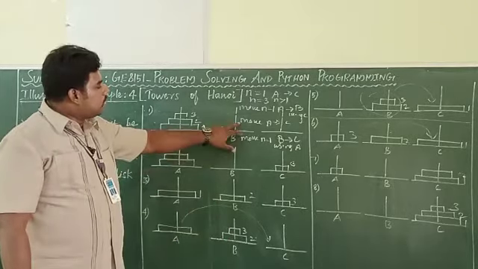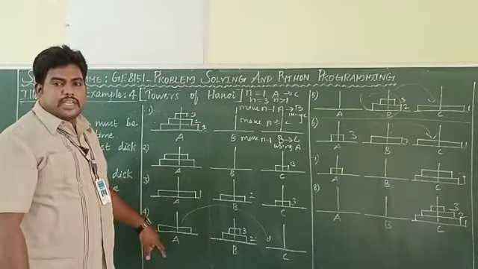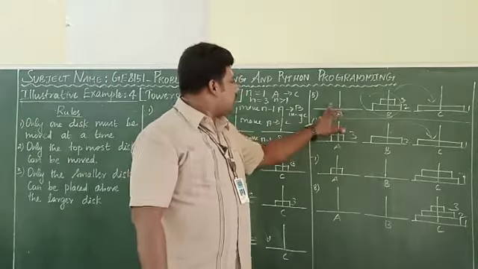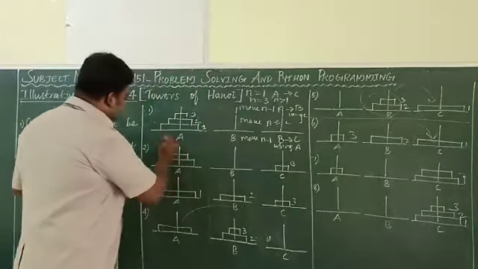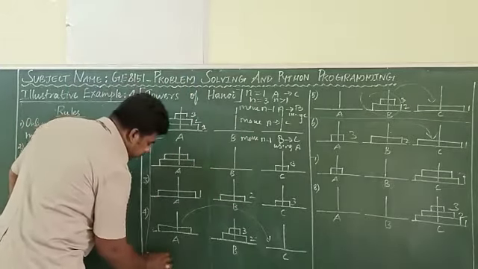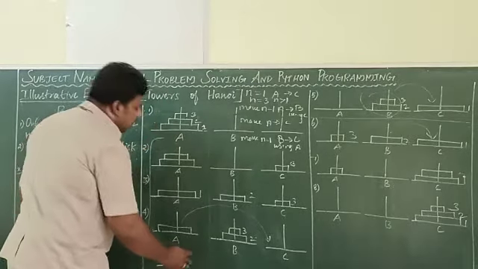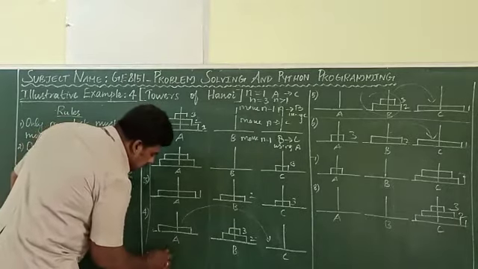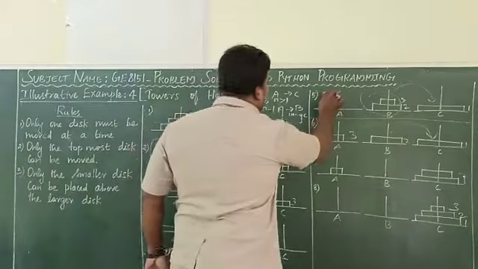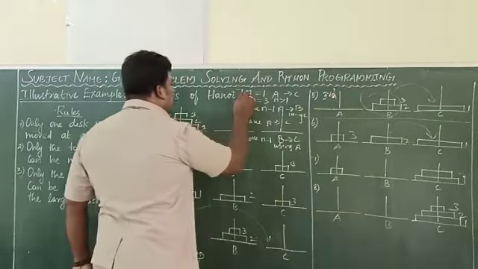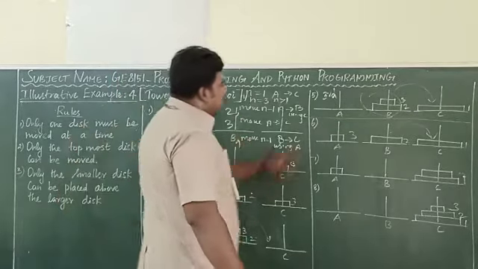Then what's the next step? Move A to C. Now bring the first disk, the biggest disk, from A to C here. From A to C I changed. What's the next step? Till this, it is the second step. Okay. And this line is the third step. 1, 2, 3, 4. Okay, this is the third step.